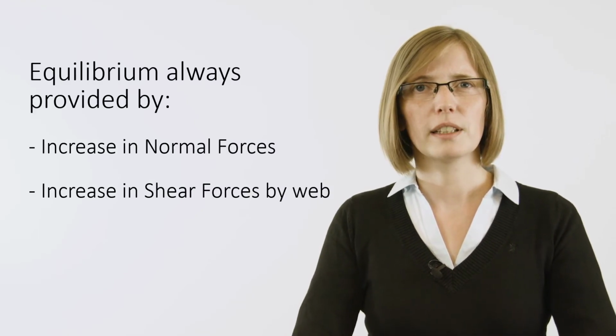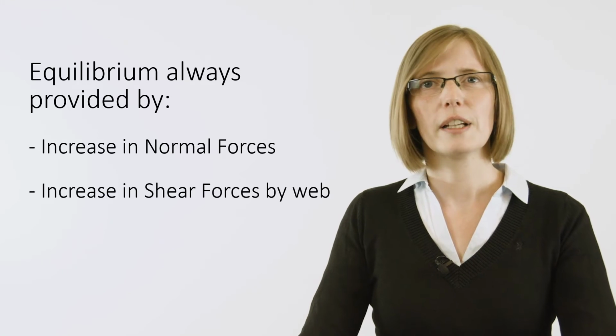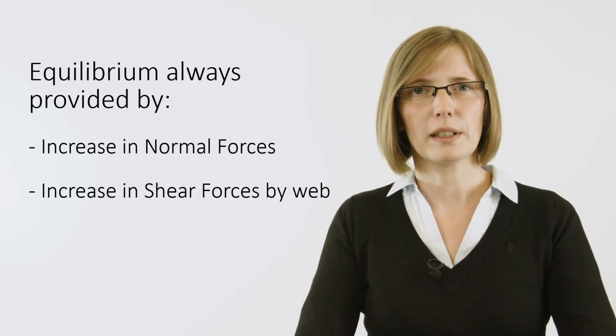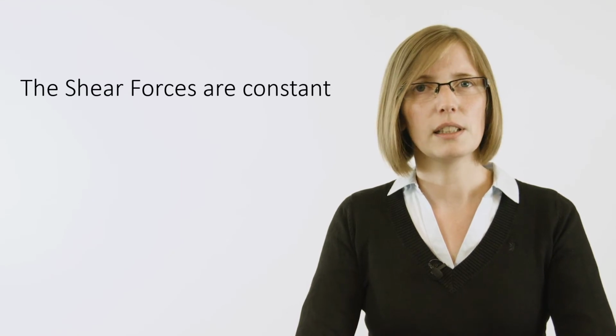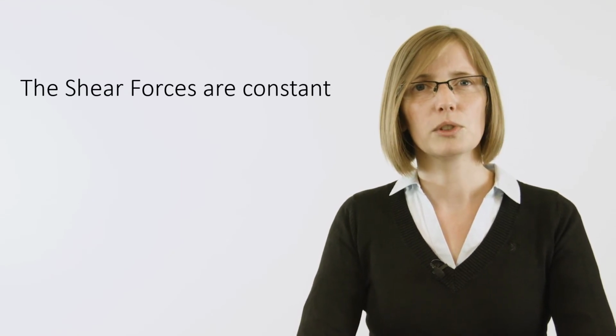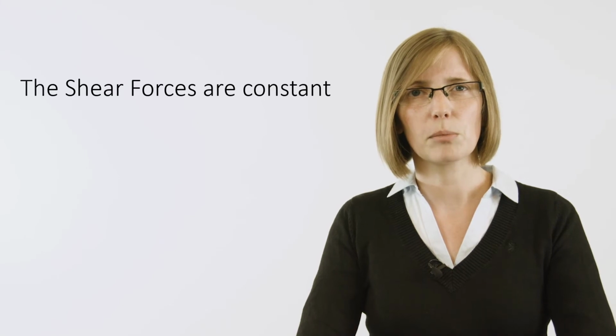If we cut a section of the beam at whichever location of the beam, the equilibrium will always be provided by the increase in normal forces and the shear forces that the web applies to the flanges. We now know the normal forces increase towards the root of the beam. What about the shear forces? If we cut a section of the shear web away, what would happen to our normal forces? Nothing. They are not increasing in the area where the web plate is removed. The web plate provides the equilibrium vertical force component.